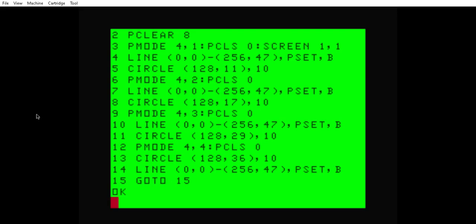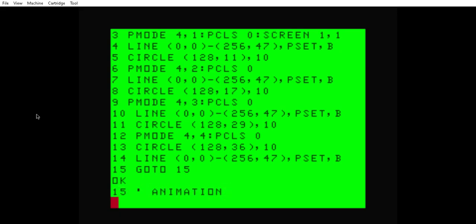So what I'm going to do here is line 15. I'm going to call it animation, and it's been a while since I've done this, so I'm going to say PMODE 4,5, PCLS 0.